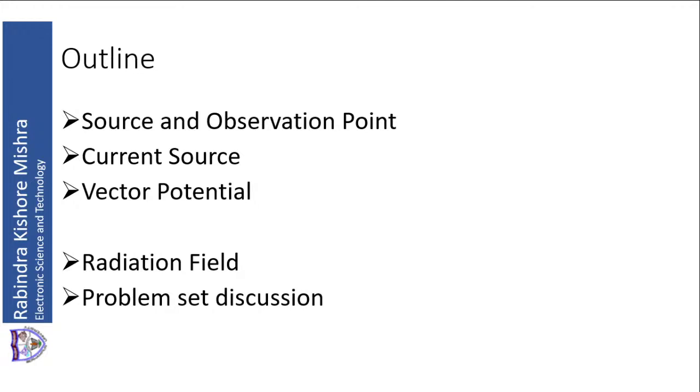Then we'll consider what is current source. Then we know what is vector potential. Then we'll find out general expressions of fields, radiated field, and a set of problems that you have to work out. We'll discuss a set of problems. You will work them out at your home. So this is what we are going to discuss today.